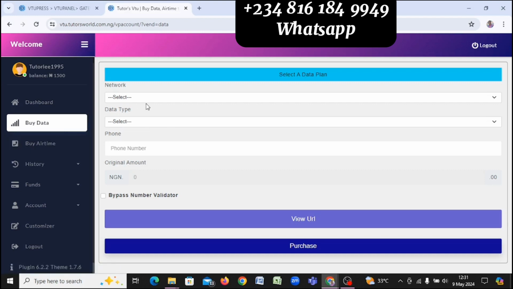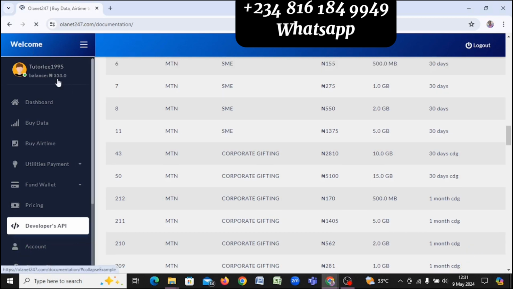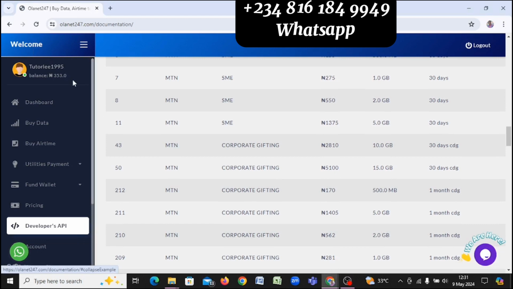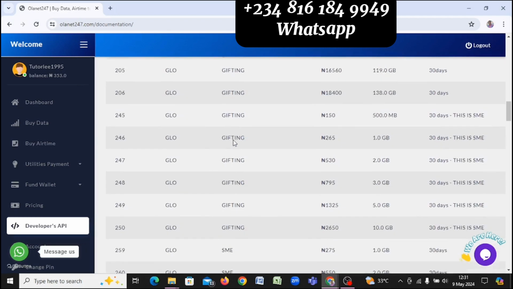You can see that here now we have 1,500. But if you refresh this page, you can see we have 353 naira. So that's how it's working.